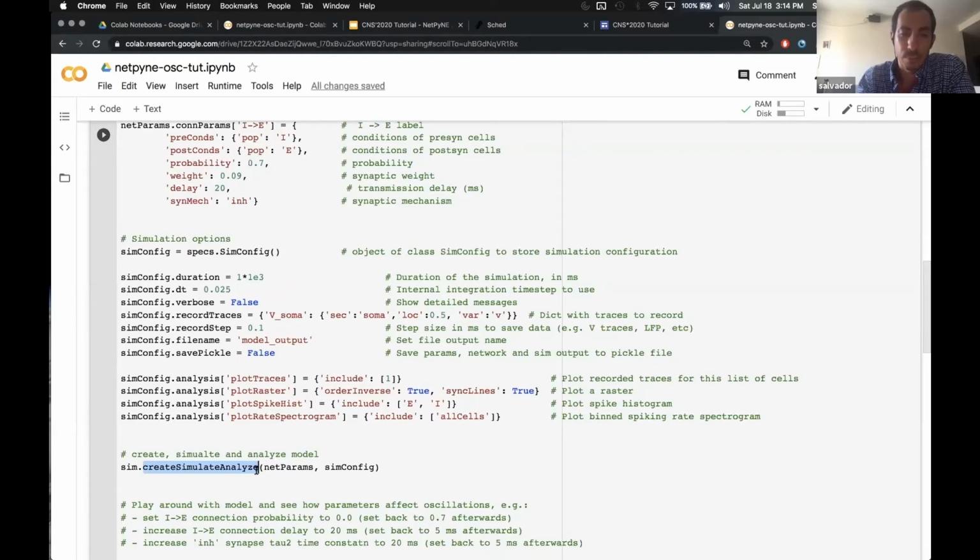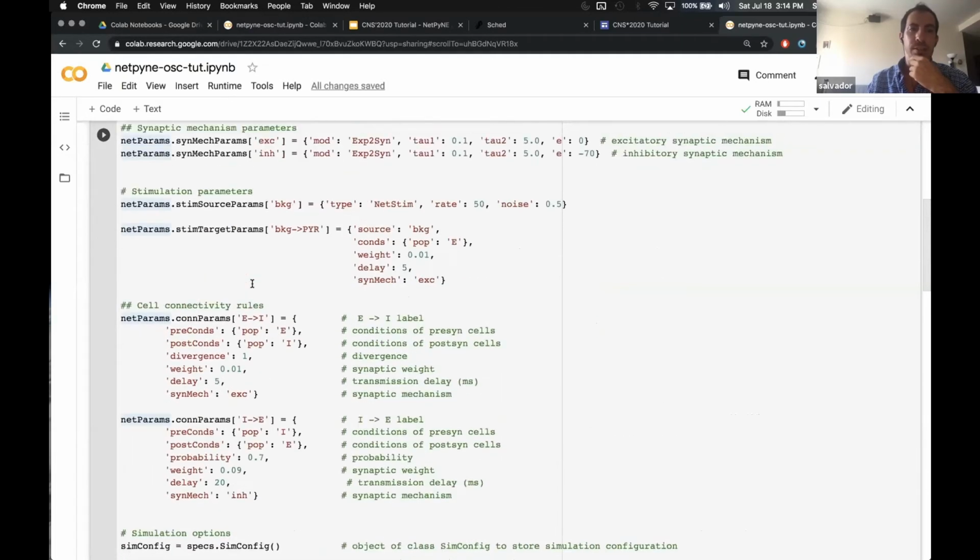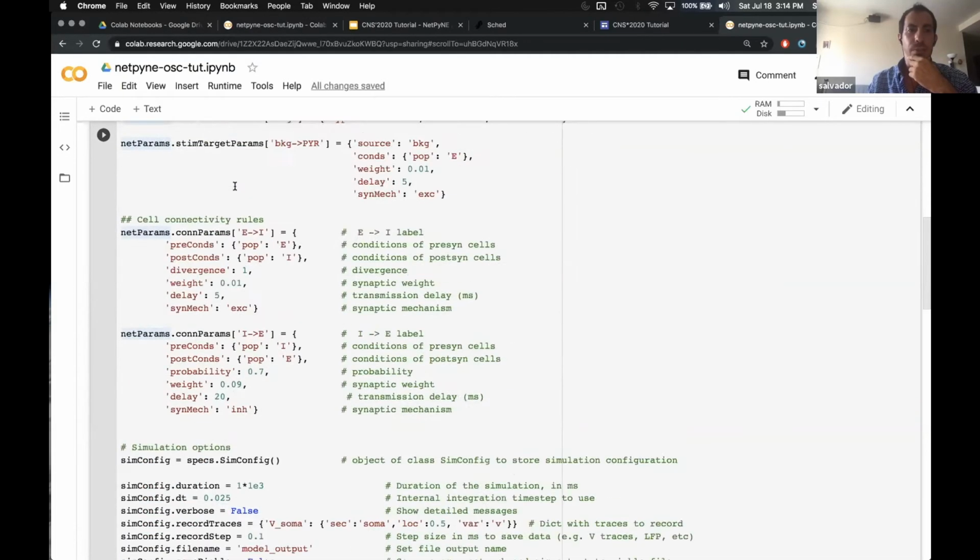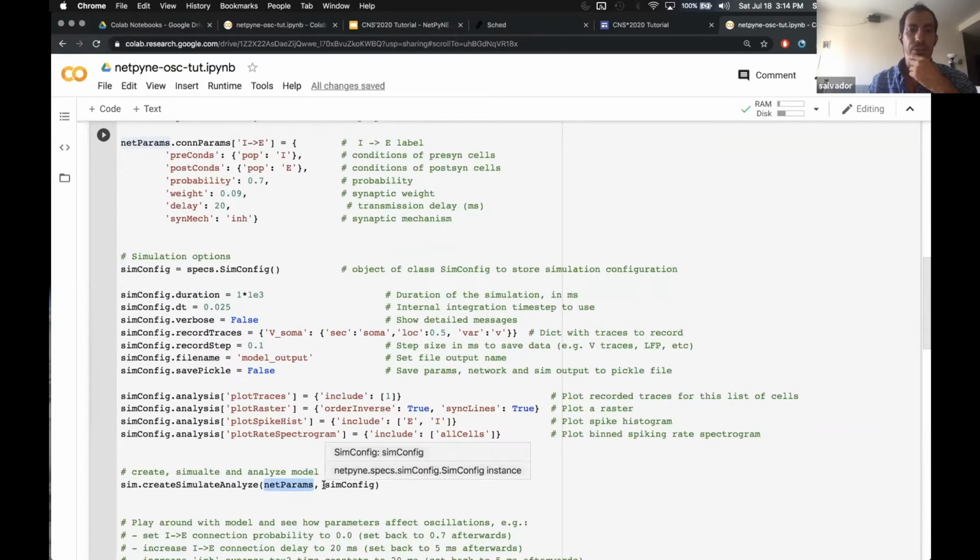It's going to run the simulation in parallel if you have a parallel setup. And then it's going to run the different analysis functions that you requested. You pass as arguments the net params, which is the object containing the definition of the model, as well as the simulation configuration.